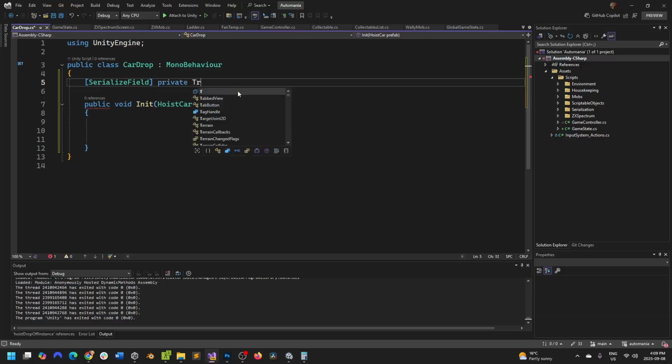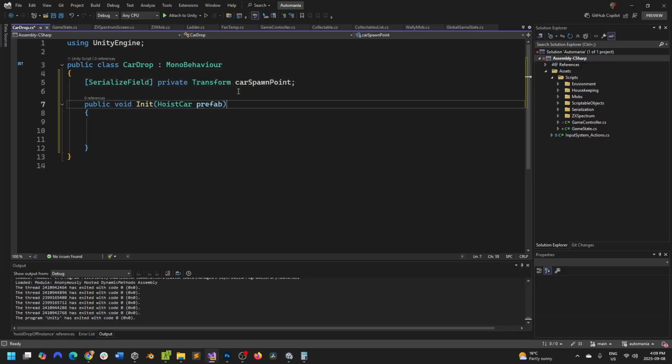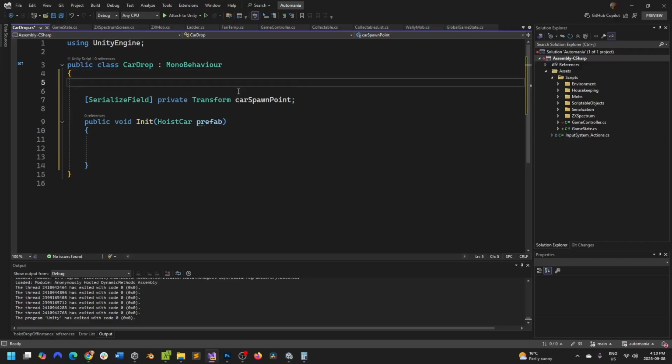Transform car spawn point, and then we're going to say private hoist car instance.